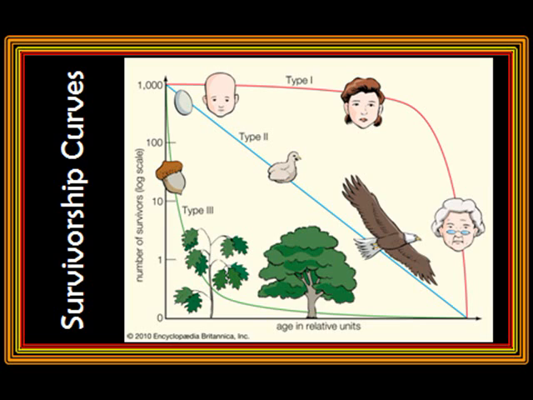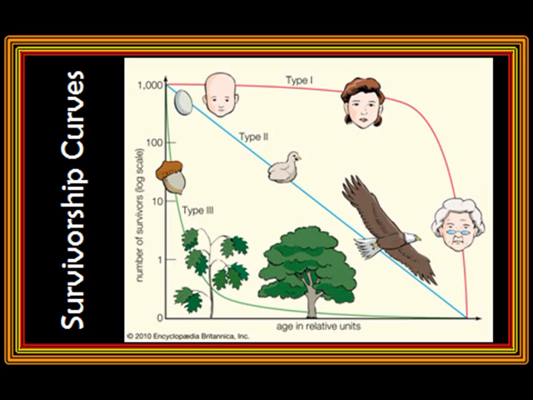Talk about the type 2 survivorship curve, the one in blue, and those are hawks. So if you start out with 1,000 hawk eggs, of those 1,000 hawk eggs, probably about half of them will end up surviving until you have the chick stage, or the medium part of the lifespan of the animal. And then you'll see a steady decline in the number of organisms that exist all the way through the eldest hawks.